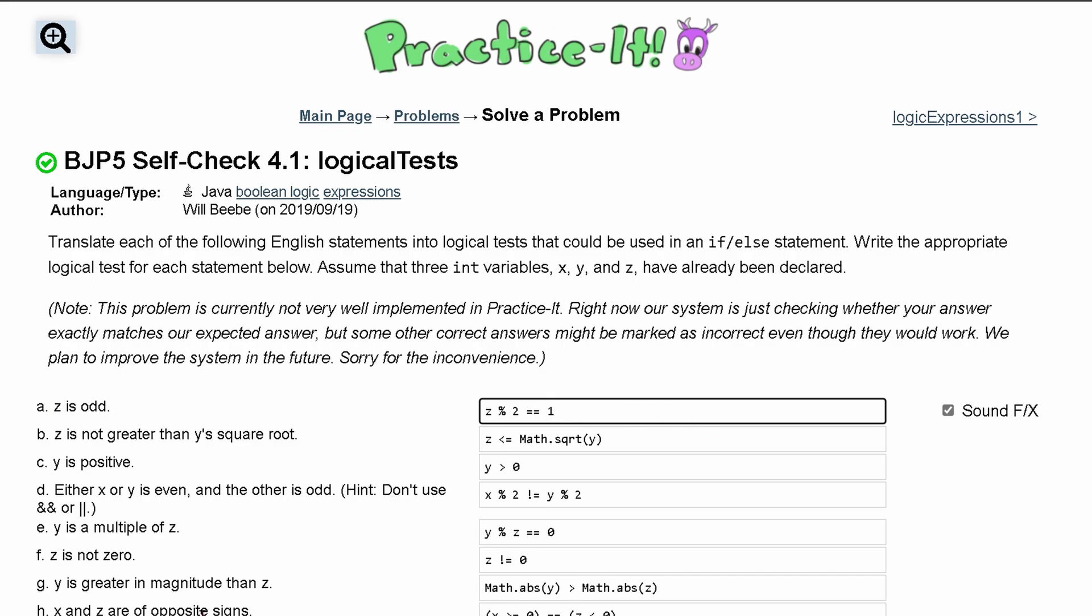So z is odd. Well, how do we check if z is odd? We see if z is odd if we set our z modulus 2 equal to 1. And what this means is that we're going to take our z, we're going to divide it by 2. Now, the modulus means that we're going to actually get the remainder from this. So the remainder, if we pass in a 2, is going to be 0, right? 2 divided by 2, there is no remainder, so this is 0. So that would be in our else.